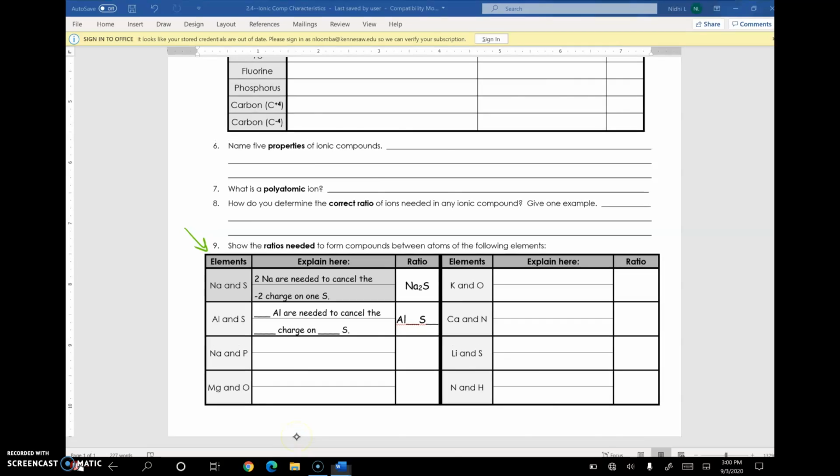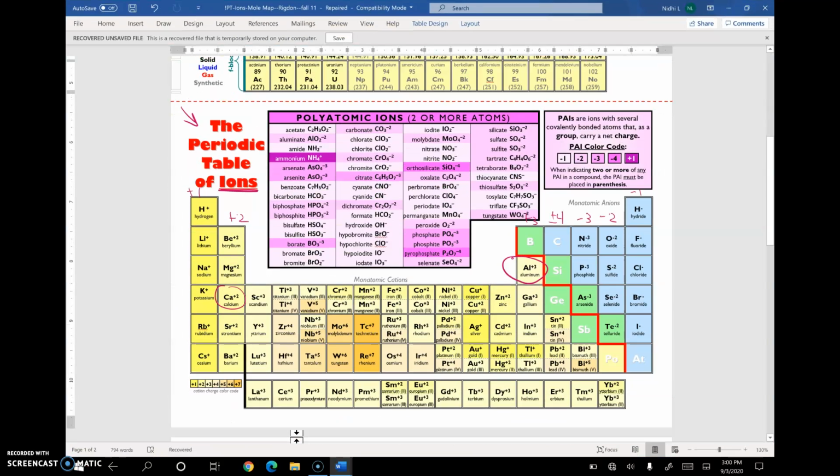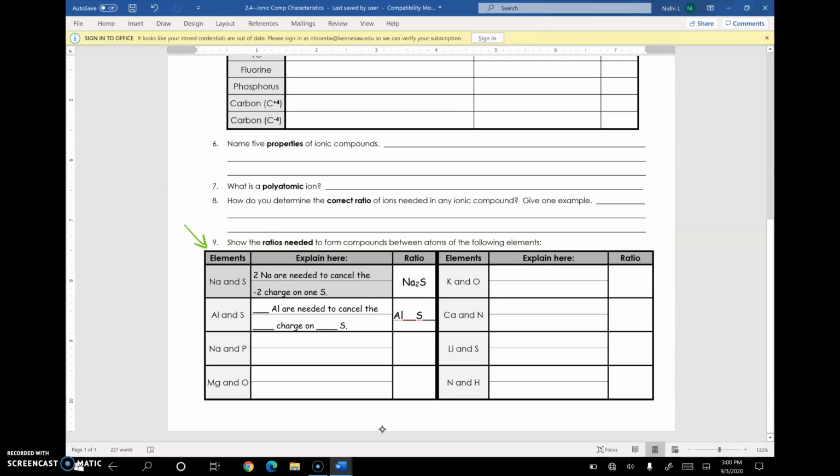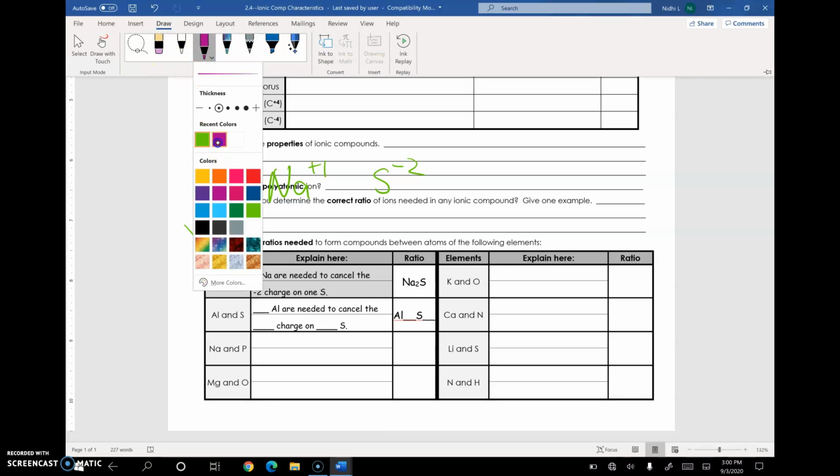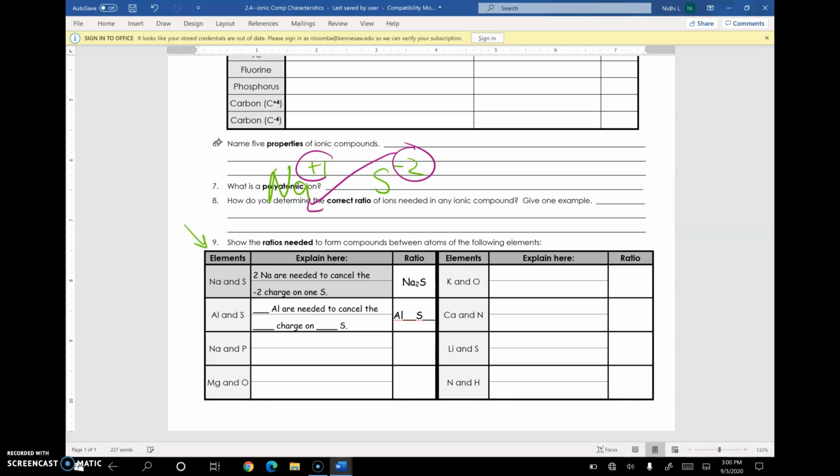Once again, we have to have our periodic table of ions in front of us. Sodium has a charge of +1. Sulfur is -2. All right. So let me show you how we're making that balance. I'm going to do this here. Sodium, just so that you can see it, okay? Sodium is +1, sulfur is -2. Remember, I told you what you're going to do is you are going to swap and drop the sign. Sodium is going to get the 2 from the sulfur, and sulfur is going to get that 1, okay? But you don't need to put 1 because I see 1 sulfur, there is a sulfur.